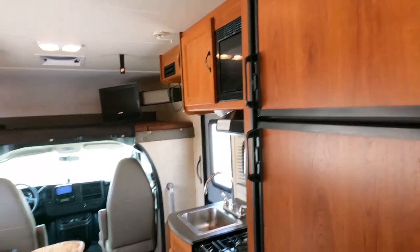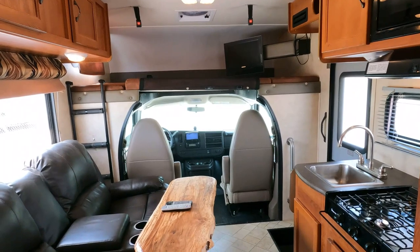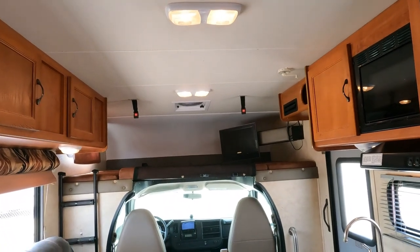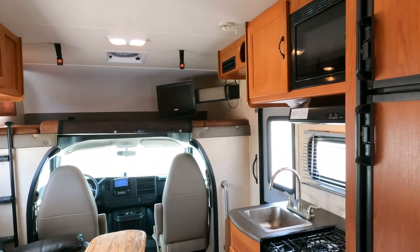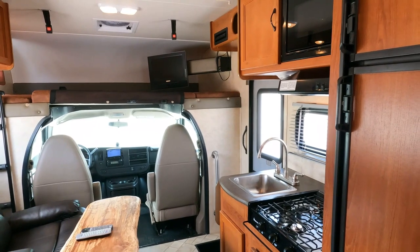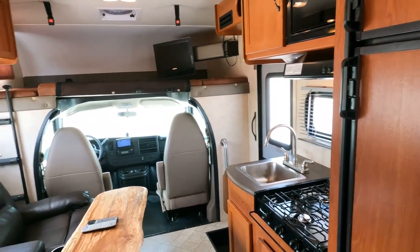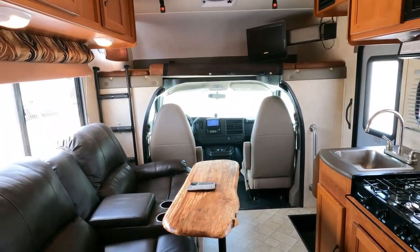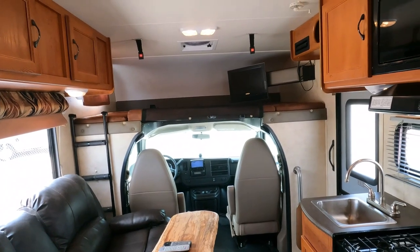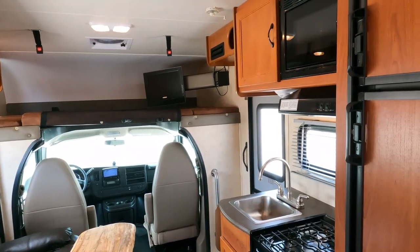This unit is $39,900. At that price we do guarantee that the generator runs and puts out like it's supposed to, the motorhome runs and drives correctly, we guarantee the roof air gets ice cold, we guarantee the refrigerator and freezer get to operating temp, and we guarantee the water systems work — we check for no leaks and check the water heater and water pump. Anything and everything else is sold as-is. I went ahead and tried the TV and DVD player — you're good there. Microwave lights up.